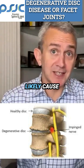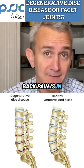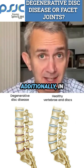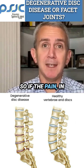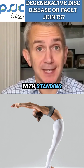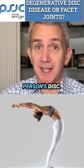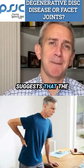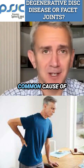Then the most likely cause becomes the disc. Now, in the lower back, the most common cause of chronic lower back pain is in fact the disc, accounting for about 40% of chronic lower back pain. Additionally, in the lower back, the symptoms can give a better clue as to the patient's source. If the pain is worse with sitting and worse with bending forward, and better with standing and bending backwards, then this adds to the presumption that the pain is coming from the disc. On the other hand, if the pain is worse with standing but better with sitting, then this suggests the pain is more likely coming from the facet joints, which are the second most common cause of chronic back pain.